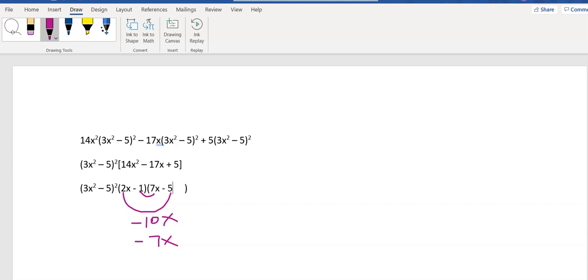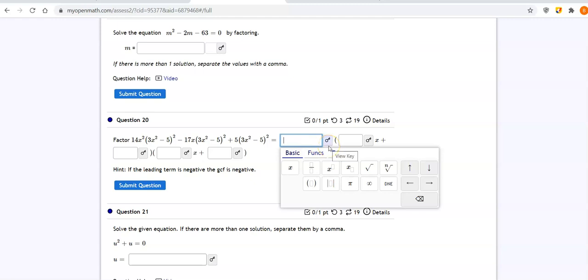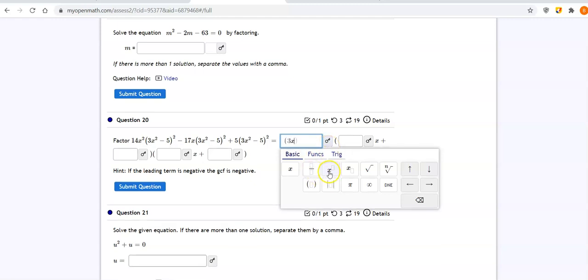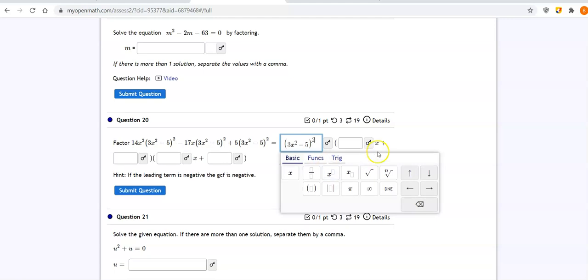Now when I enter it, let me go back to here. I'm going to enter, let's see if I can move this over. It's not going to allow me to move it over. Okay, so I will enter in these parentheses the 3x squared minus 5. Oh, I'm sorry, it's not this line, it's this line I need. There's my template. Okay, 3x squared minus 5, close the parenthesis, and then let's square it. That's going to go there.